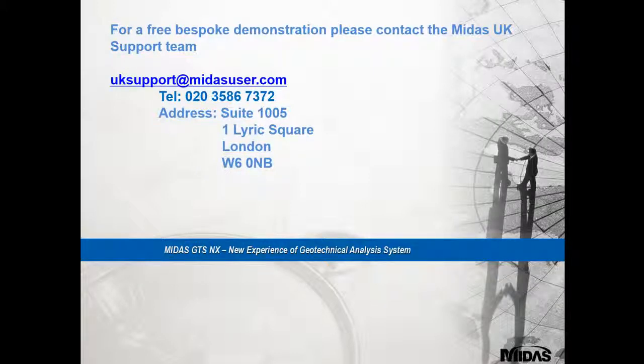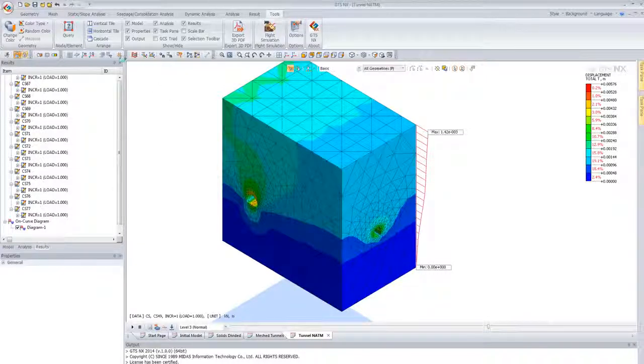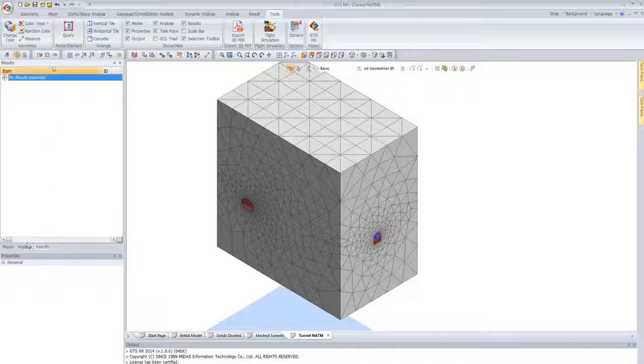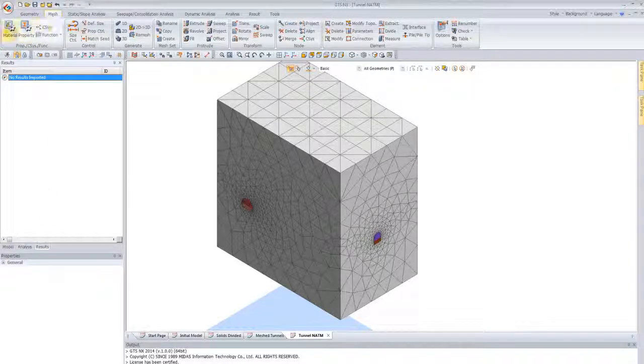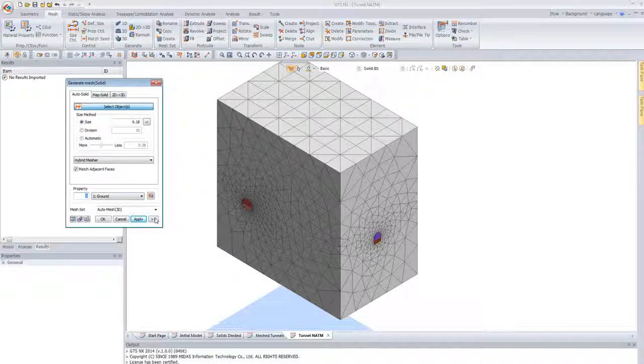So I'm just going to go back into the software and just show you that quickly. So I just want to close that dialog box. Let's go through the pre-processing. I'm just going to show you how to quickly do this. So creating the second order element, so look at the 3D.